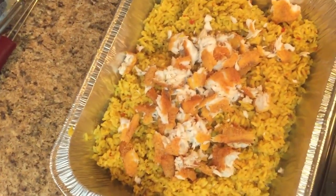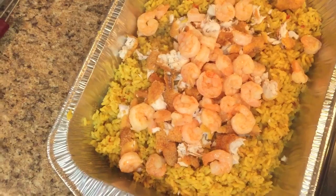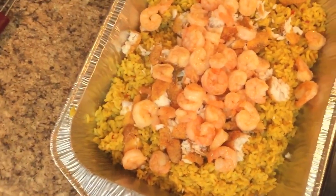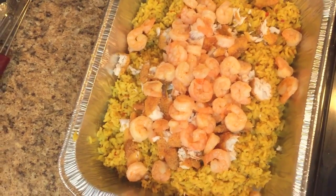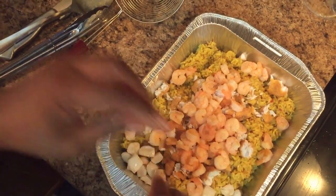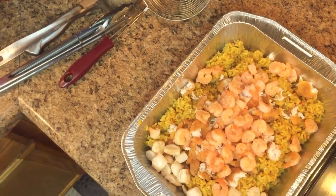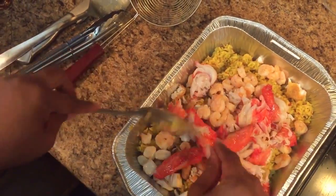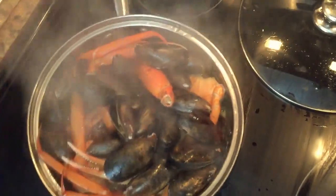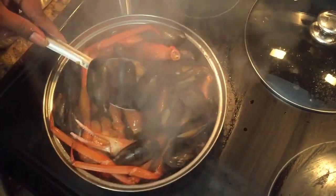I'm gonna drop my shrimp in there. Take my scallops and drop them in there. I'll put my crab meat in there. My scallops are done. So I'm going to place them around in there. And also my snow crab.